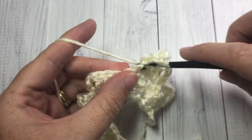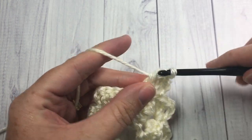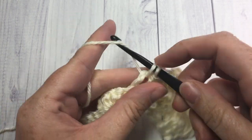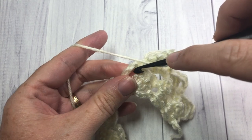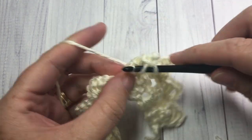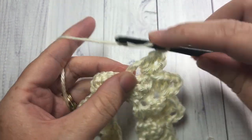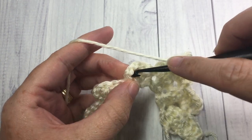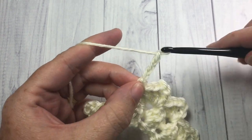So you're going to repeat that all the way across. Into the next chain three space, single crochet, chain three, and three double crochet stitches. Repeat that all the way across, working your final single crochet stitch into the chain four space, your beginning chain four.